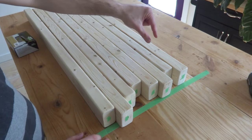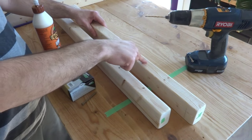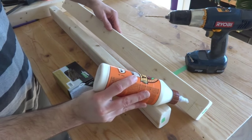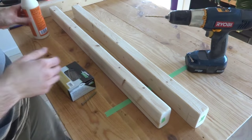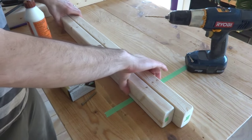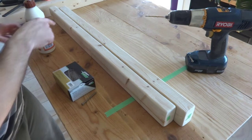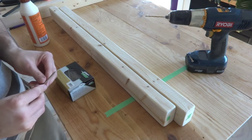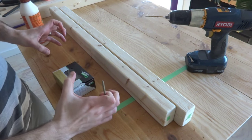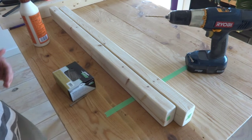Now I can start putting it together, beginning with number eight and number seven. Here's how I'm going to join all my boards: I take my wood glue and from the inside of that line all the way to the end of number eight, I add a nice streak of glue. Then I squeeze number seven against it, making sure it's lined up to that line. I clamp it together nice and tight so it doesn't shift, then I drill three pilot holes for some screws so the screws don't split it when driven in. These screws are two and a half inches long so they don't poke out — they help hold the boards together while the glue dries and add a little extra strength. That's a really simple process and I'll do the same as I continually add boards.